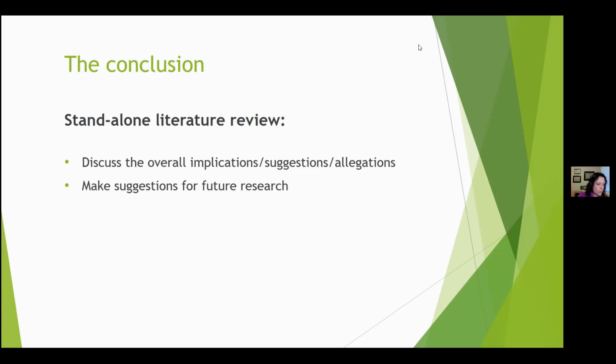research. So just to go over this one more time, because this is really important. Your introduction establishes the purpose of the review. The body directly discusses the literature, and the conclusion summarizes the key finding of the review.